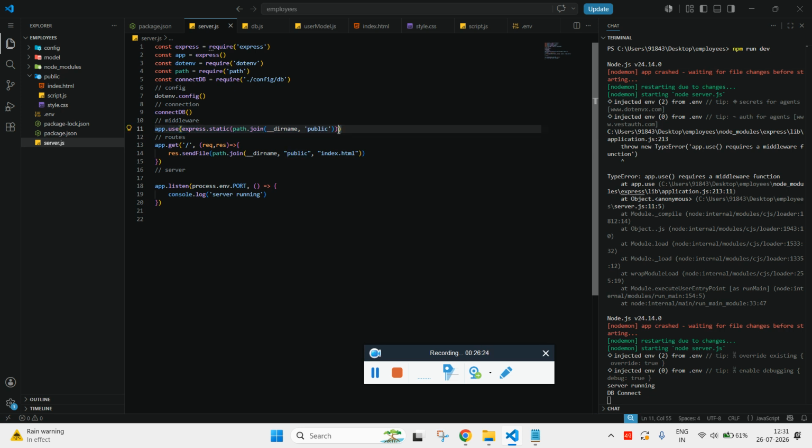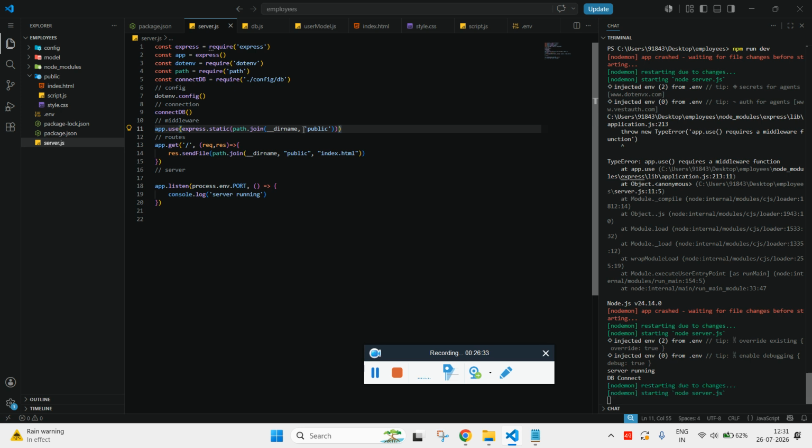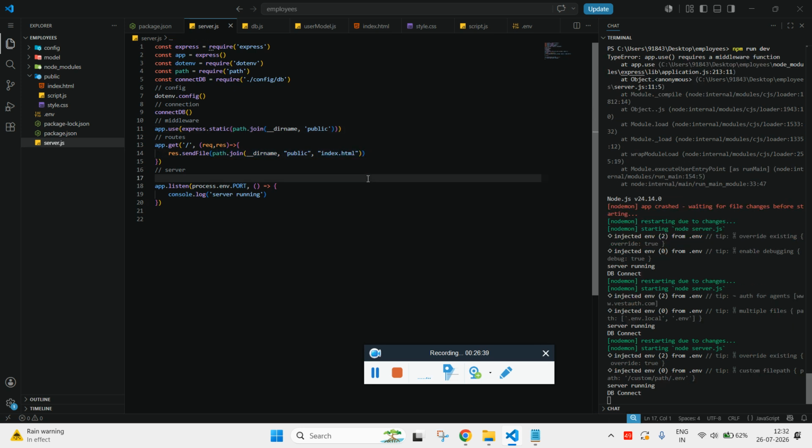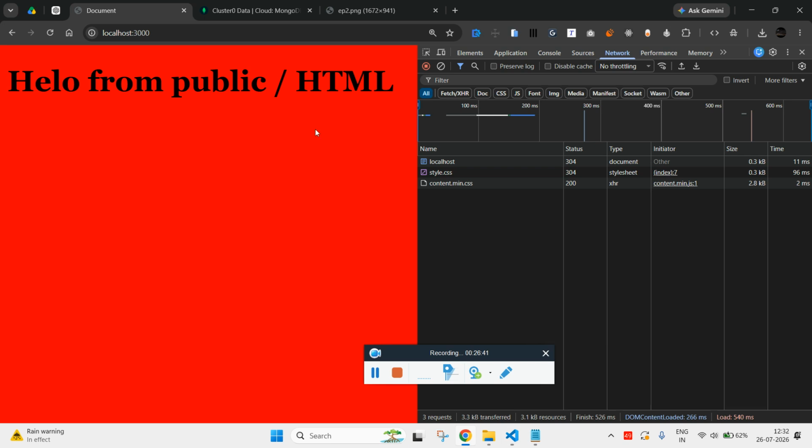So I hope the concept of middleware is understood by you. Middleware runs every time. That's the concept. Or else you would be writing it every time we want to send a file. This is how the process is going to be. So now we understood how to create an HTML.